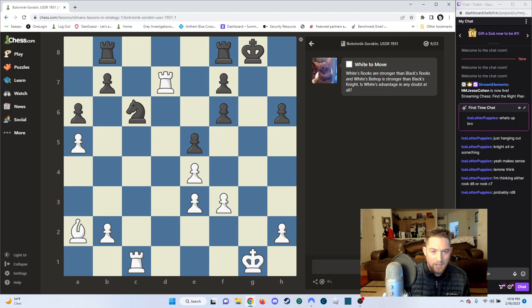Probably rook d8. No, it's rook d8 or rook d. You mean white plays rook d8? Rook d1. Ah. Like, I like the idea of doubling. However, everything we do has to have some sort of purpose. Maybe this rook could come down here and create more pressure.